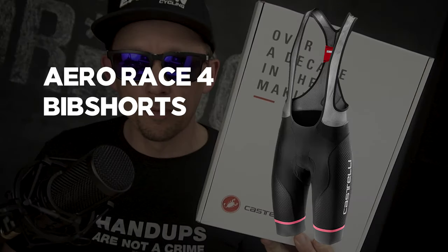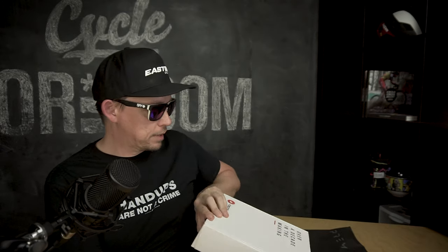Next one up — they just released this: the Aero Race 4, which comes in a nice box. Their claim: 12 years of development and refinement, over 1 million kilometers of testing. Subtle but important refinements — the seat pad has been updated with a softer, stretchier and totally seamless top layer, the leg gripper is stretchier and grips better, and the bib straps are lighter and more comfortable while giving better support. One of the main details is the dimpling on the side for aerodynamics.